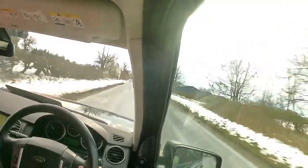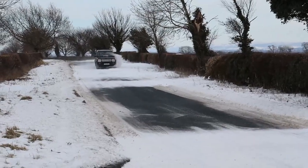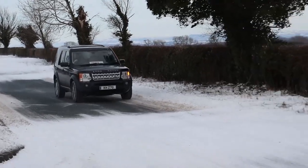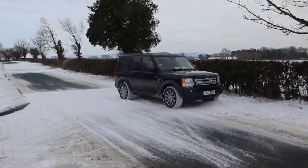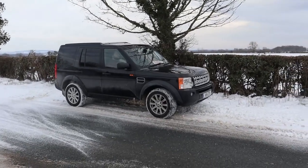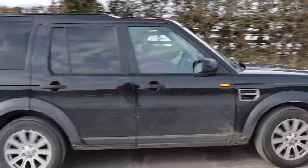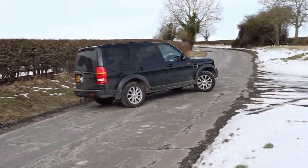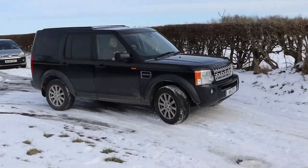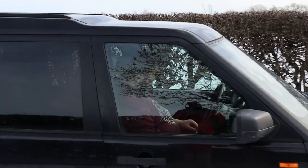With everything considered though, it definitely is better than it is bad — there are more plus points than negative points. It's just not up to snuff with completely modern SUVs, but I think it's more capable and better than just about anything else you can find in this price bracket. It's certainly going to beat out the Land Cruiser all day long in terms of what you're getting for your money, because Land Cruisers just don't get this cheap, and there's not enough of them sold in this country. You can find a Land Rover Discovery 3 anywhere, and it will go just as far off-road as the Cruiser will. You just have to hope it doesn't break down and you can get back out again.